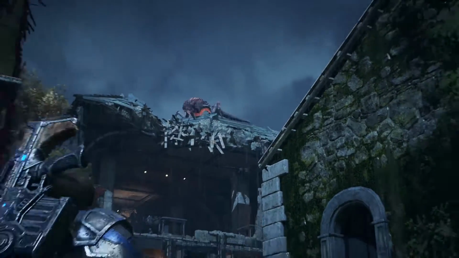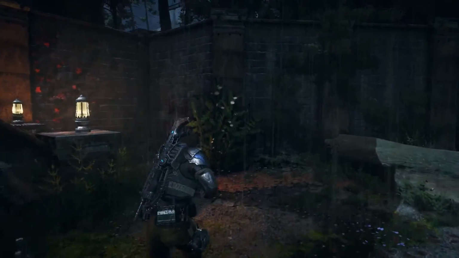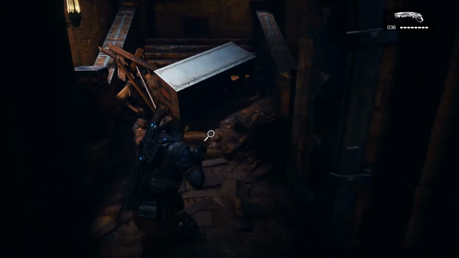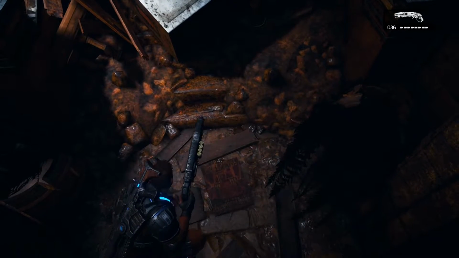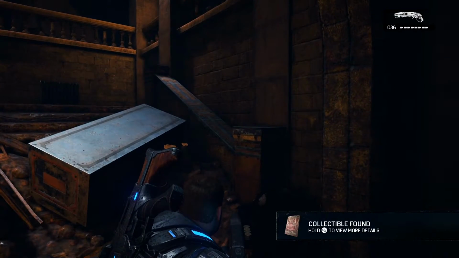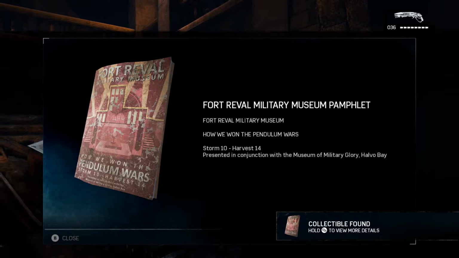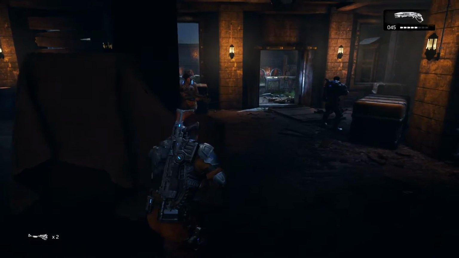So for this one, that scene gets triggered the closer that you get. So you don't want to go straight into the museum. You just kind of want to veer off to the left a little bit, and you're going to see some steps, and then you're going to find the collectible there.